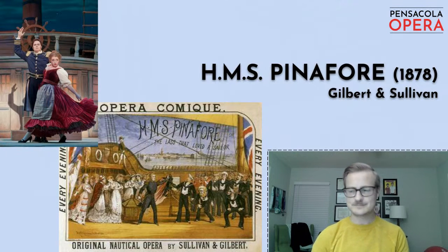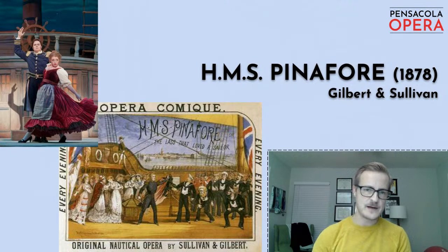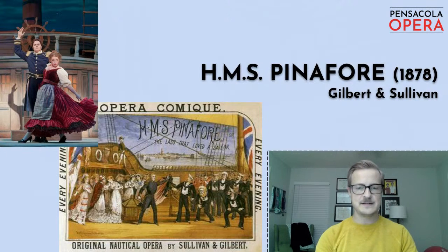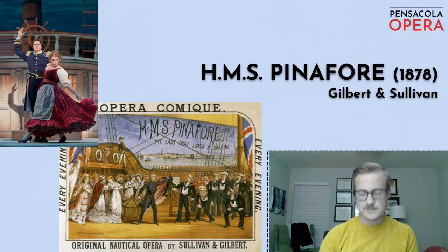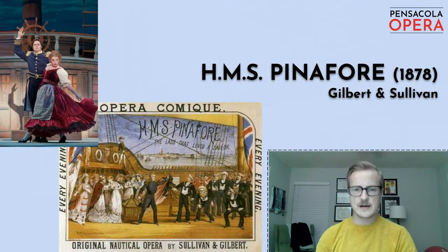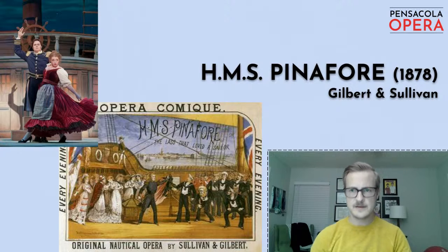these were completely unauthorized. A lot of them were parodies of the original piece. Some of them were performed by children. There were productions performed all by women, some performed all by men. So it really made its way around the country in kind of an interesting way. And then this led Gilbert and Sullivan and their partner, Richard Doyley Cart, with whom they collaborated to form the Doyley Cart Theater Company. And this led them to really focus on what copyright and royalties and intellectual property all had to do when it came to premiering pieces for live theater.